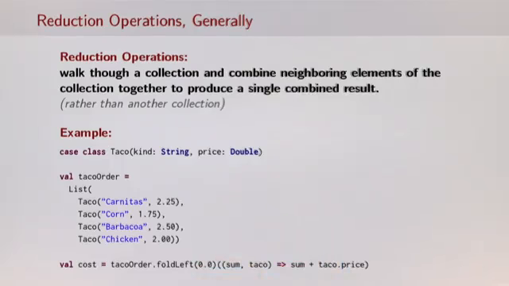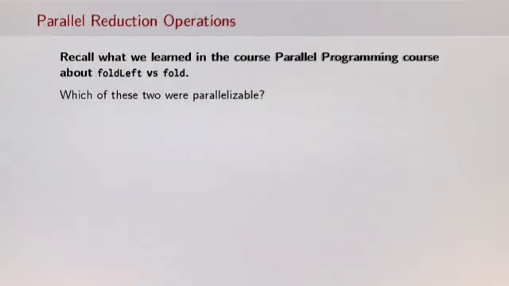This is very simple, and I hope you remember these kinds of operations from the last few Scala courses. But my point in showing it to you is just to remind you of the difference between this kind of operation, where the goal is to combine together the elements and to return a single result, with that of the transformation-like operations we saw earlier, like map or filter, where we apply some kind of function to each element in the collection and we return a new collection.